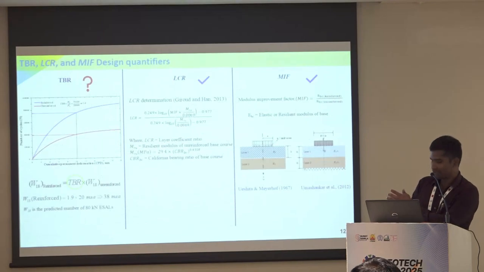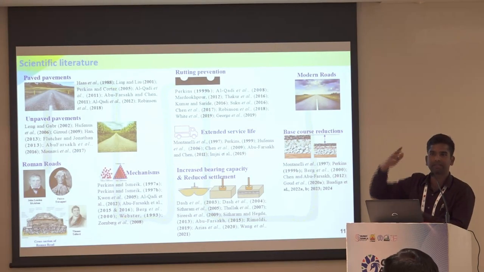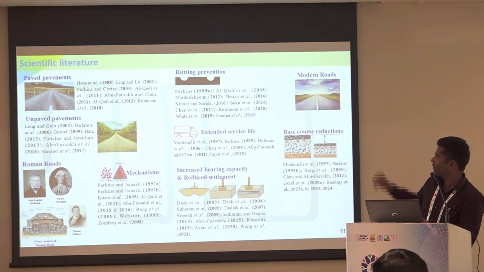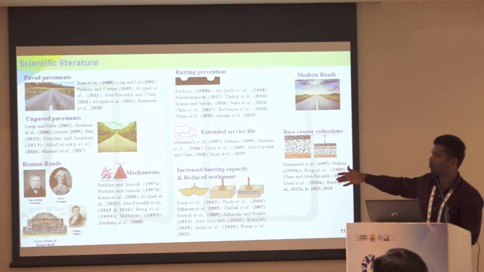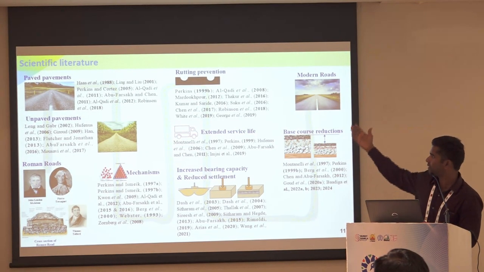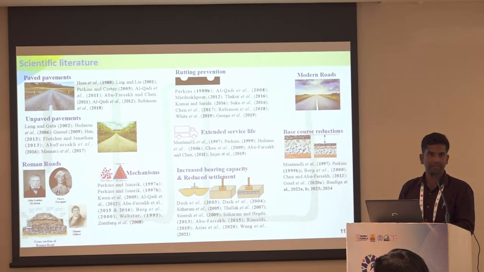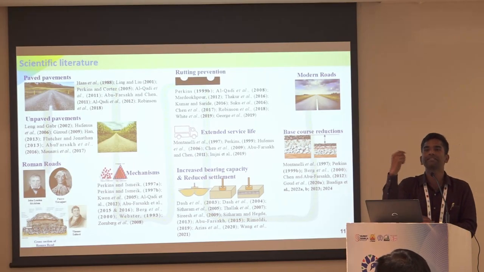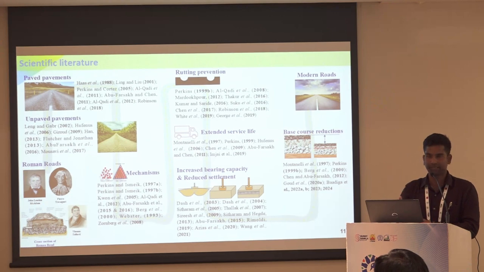I will skip this state-of-the-art, starting from the Roman roads, where we had up to 2-meter thickness, to very modern roads with very thin sections. Several research scholars have quantified their mechanisms, service life, rutting prevention, and so on. But in reality, in the field, some people have worked extensively, and we are moving in that direction to quantify the design input, especially the mechanistic input, the so-called elastic modulus or resilient modulus, in the field. How to evaluate that? There is scope for that.